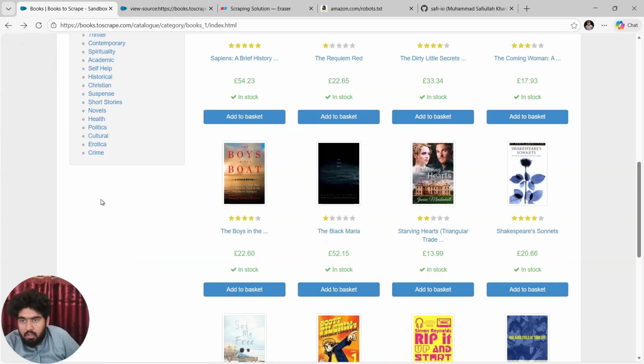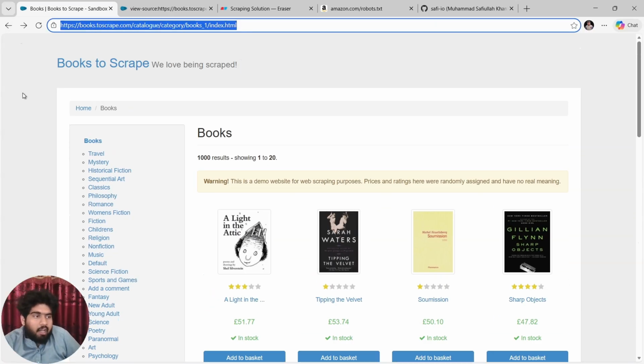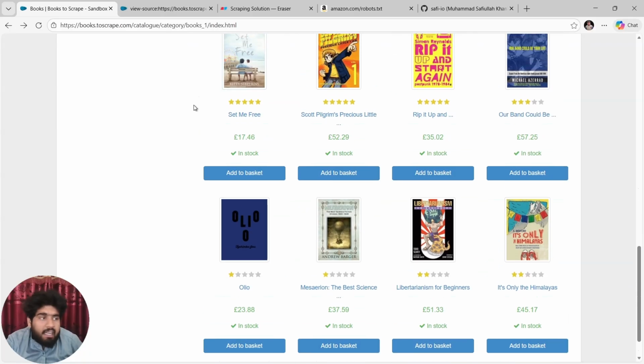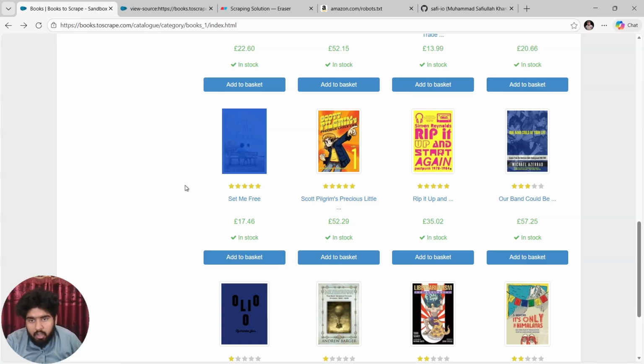Let me explain. We got the URL of this website, and then these are all the books that are listed here. Set Me Free book. When we reach the link of this book, we will come to this specific page or specific portion of the website. So initially I got the name and all, the scrapping thing is done. Now the work is of the crawler and then again of the scrapper.